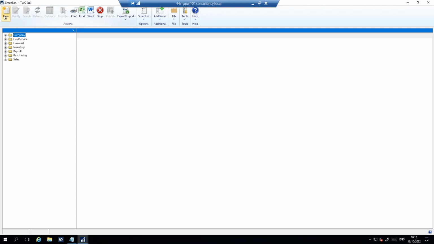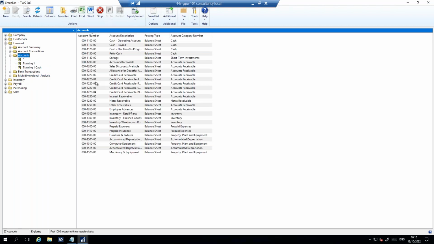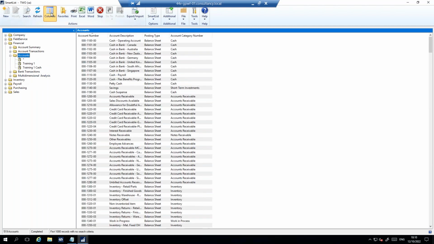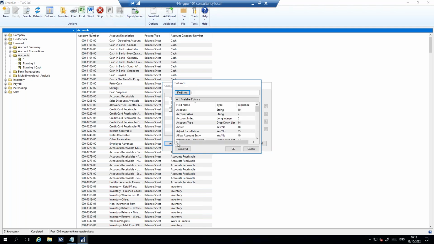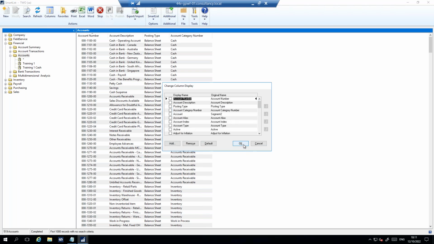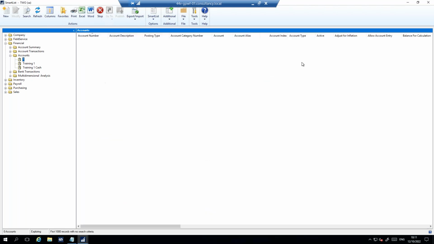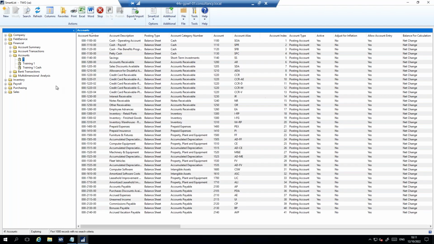So a couple of the things they've done in the Smartlist, for those of you who are familiar, let's say I go to my list of general ledger accounts. When you add columns now, there's a tick box beside the column. So what that means is, let's say I want to add in a number of columns. Let's go in and add some columns. I'm going to select all and add them all in. And okay, but now I decide, oh, that's way too many columns, so I need to remove about 20 of those.